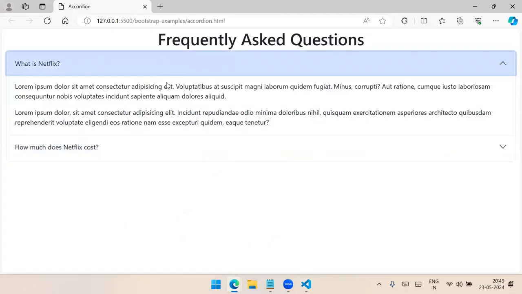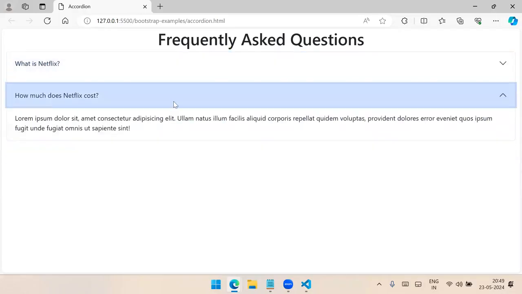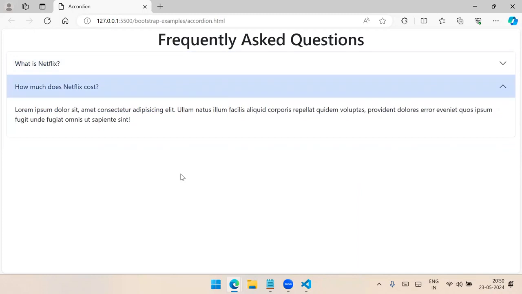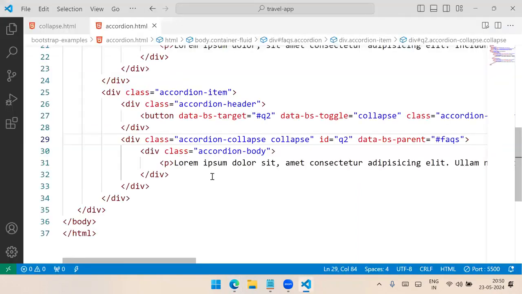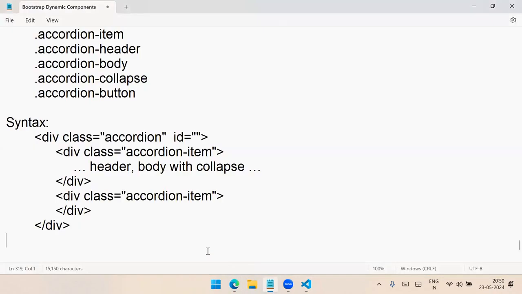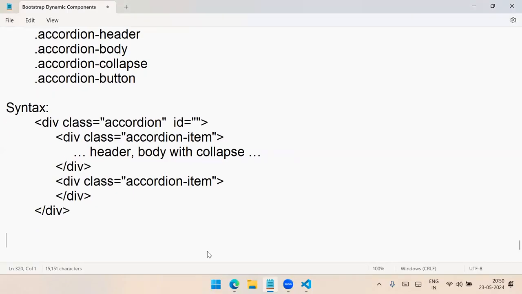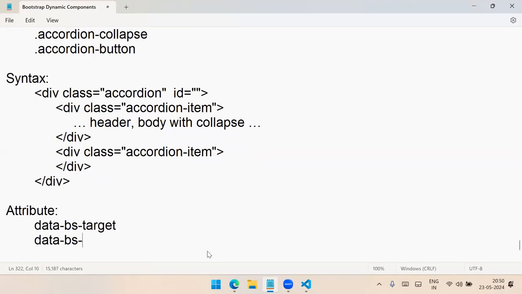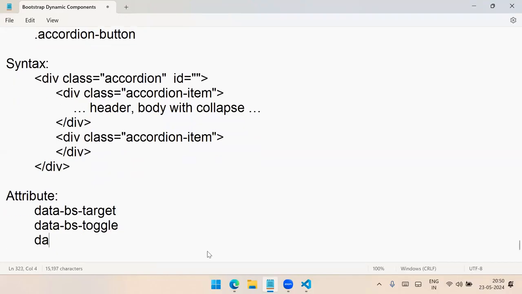Actually, it is also used in responsive design. What is responsive design? I will tell you in the next concept you are going to learn. SEO you understood. Responsive design is nothing but, in simple terms, designing a page in such a way that it will fit according to the device you are using.